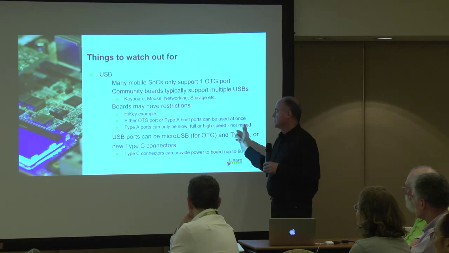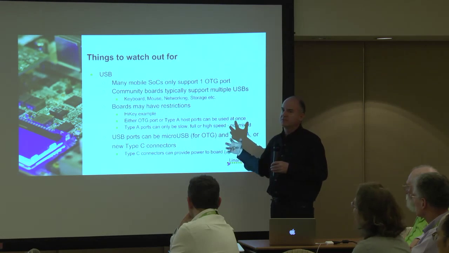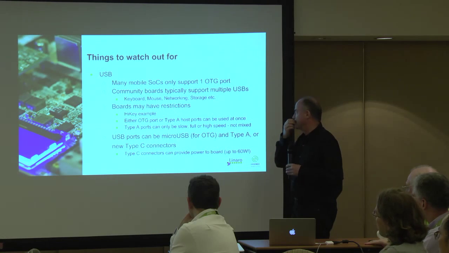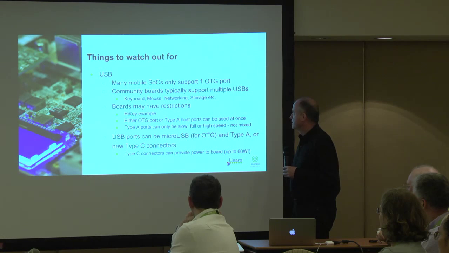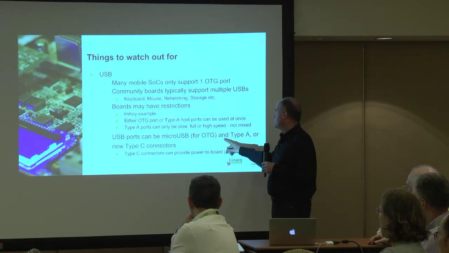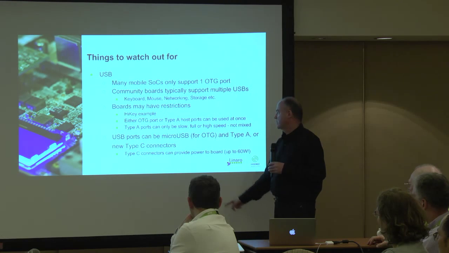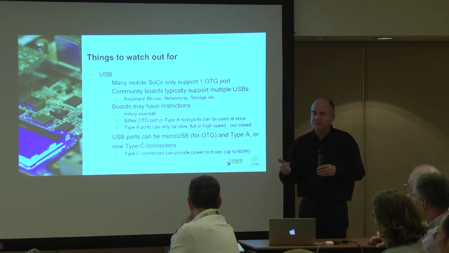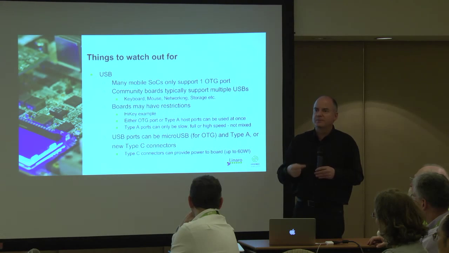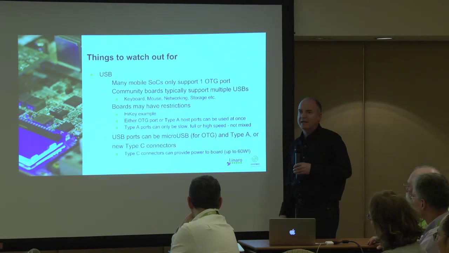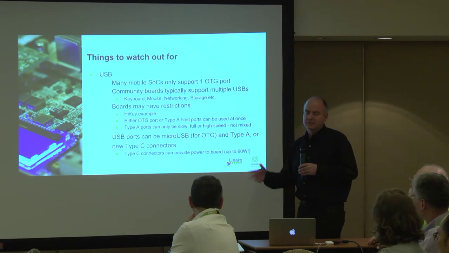There are also some restrictions in terms of the types of USB devices you put on each port. It's documented, you can read it, and you can get around it for most use cases. USB ports can be micro USB and Type A, or you can use Type C connectors. The benefit of Type C connectors, apart from the fact that you don't have to try them three times before you get them in, is that you can put them both ways up. They're a bit like the Apple Lightning connector, but they can also carry a lot of power, and you can also put displays and things across them as well.